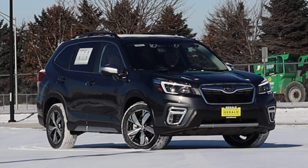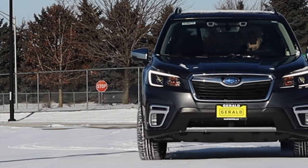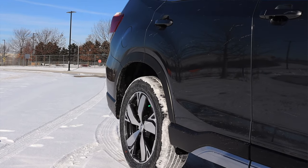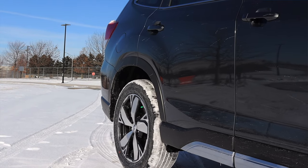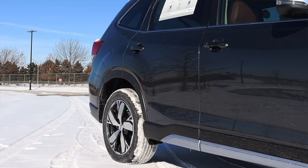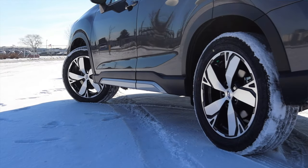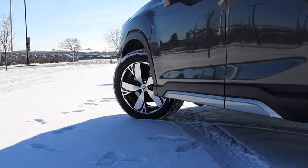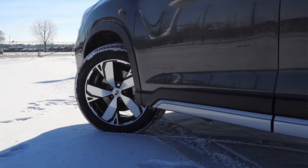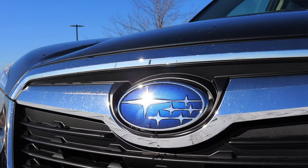And the last thing I want to talk about with the Forester is the fact that it's just straight up ready for anything. Like I said, it's 16 degrees here in Chicago. It is frigidly freezing. Half of the test track today is covered in snow and slush and salt, and this car is ready for it. It is ready for anything. This is a vehicle that you could take on a camping trip and drive it halfway up the mountain. This is a car that you could take across the country and not fear about weather conditions. Some say better than a Jeep, but here at Shooting Cars, we know a thing or two because we've seen a thing or two. Subarus will always have a special place in my heart. They're just down for anything all the time.